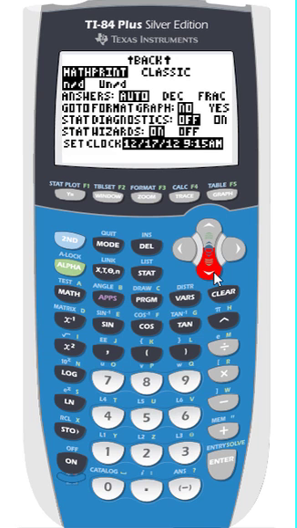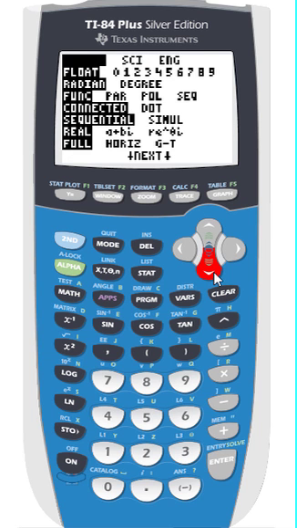I'm going to press the down arrow key to move my cursor to the top of the first Mode menu screen, and the blinking cursor is over the Normal setting in the upper left corner of the screen.